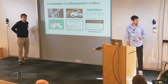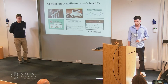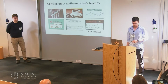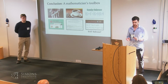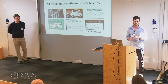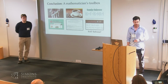Yes, sir. So, more continuous problems: when your only goal is to optimize something, you only need to get approximate solutions. Yeah, so about SAT solving in more continuous problems, there's a couple of examples, but they all have to do with problems that appear continuous at first glance, and then somebody manages to prove that there's a discretization of the problem. So it's like, well, this object might originally be continuous, and we want to study some property, but actually that is the case if and only if this graph on 7,000 vertices has this property. So those are the examples I know.